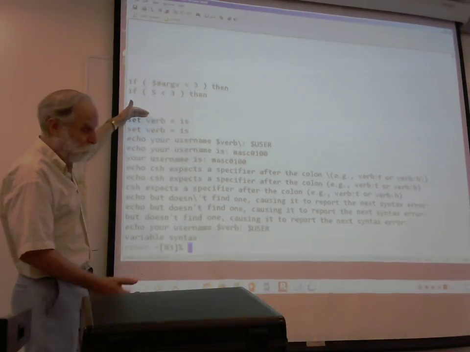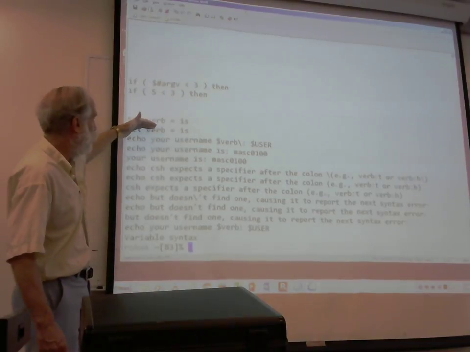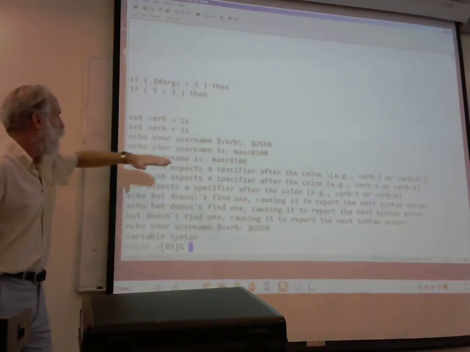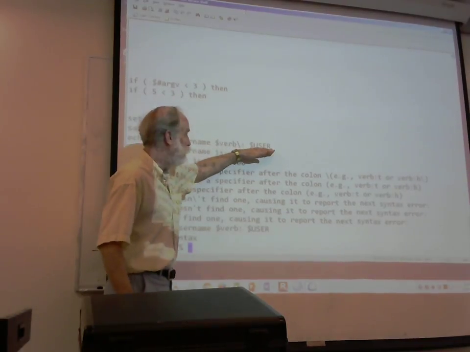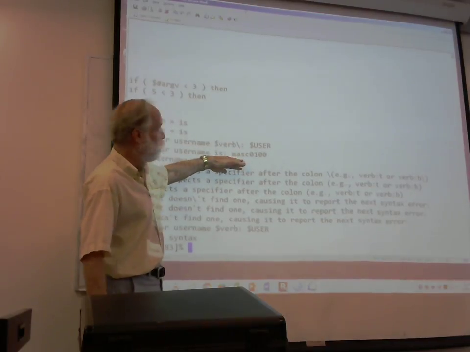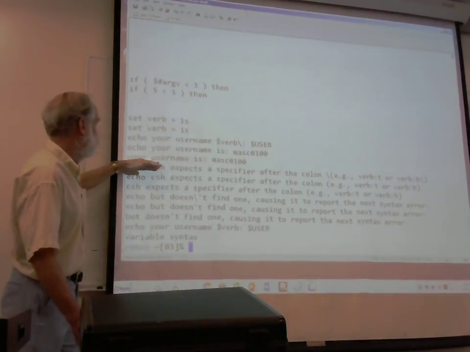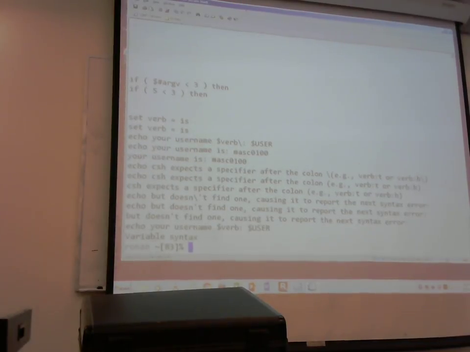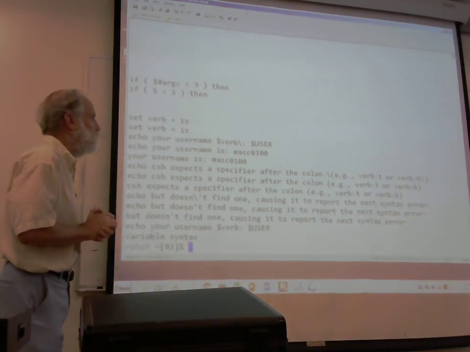It skipped over that block of code where we were going to get that complaint, and it says, I'm about to do this, now I'm doing it. I'm about to do this, I haven't yet looked up what $user is and what $verb is. Now here it is, I've looked it up, and then here's the result of that echo command. So it's sort of like using a debugger, essentially, on your script with the dash X and the dash V option. So that's a trick you really want to keep in your head.